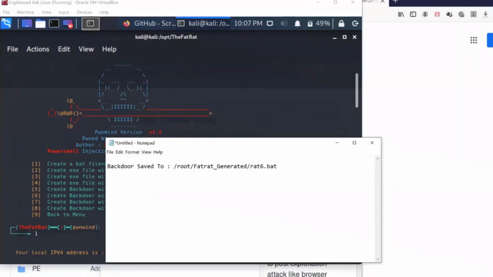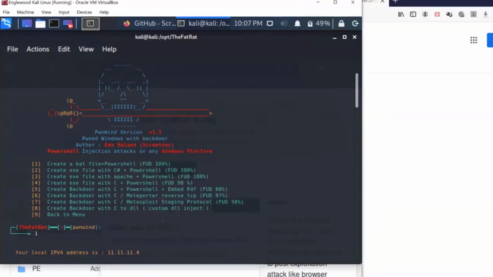So now I have to just go to that particular directory and copy and paste it. I'm going to put it into my /var/www/html directory. And I'm doing that because I want to create a web server running on my Kali Linux that I want my Windows machine to actually go to, download the file, and then see if it actually works.